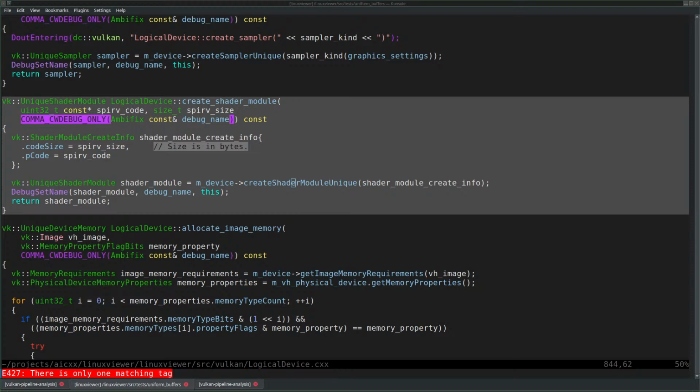No. Isn't creating the SPIR-V code from the GLSL code what is called compiling here?